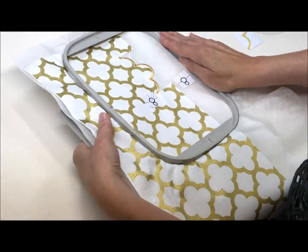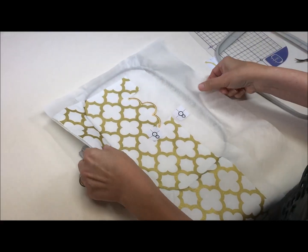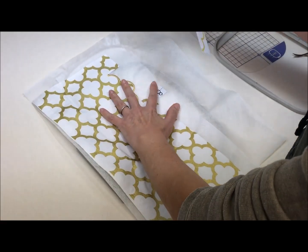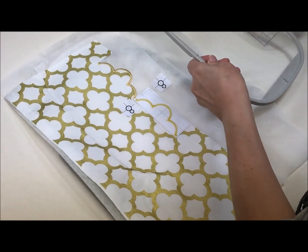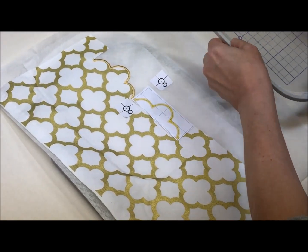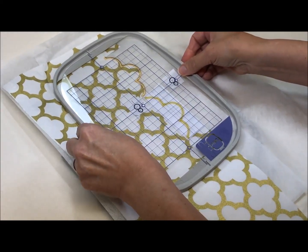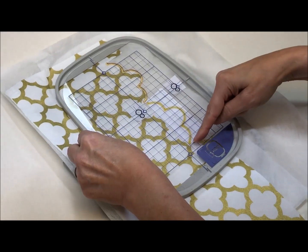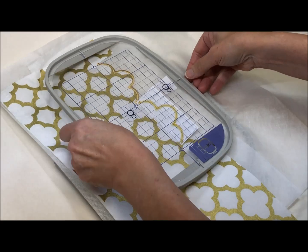So I'm going to take the fabric out of the hoop. That's scary, isn't it? But oh, this is so cool. So let's take it out. Now here's my design template again. So I can make sure that when I am putting it back in the hoop, I'm not worried about it being straight or even or anything like that. I'm just worried that I have it within my stitching field. So yep, that looks like that's pretty good.